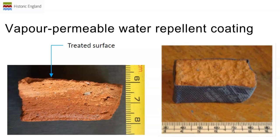Now, it was clear that the water repellent had penetrated about 5 millimeters into the face of the brick, and you can see this in the lighter coloured hydrophobic zone in the image on the left, and this did not wet up appreciably when the brick was soaked in water. So once they were wet, the backs and sides of both samples were then sealed with impermeable film and tape, as shown in the right-hand picture, so that evaporation could only take place through the face. And then they were allowed to dry in ambient conditions, approximately 21 degrees and 65% relative humidity. And they were both weighed at regular intervals until they reached a constant weight and had effectively finished drying.